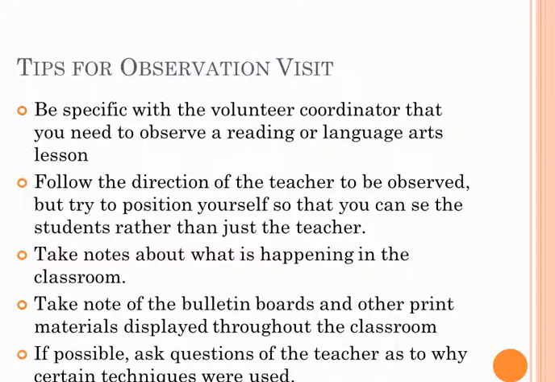We really need to see what the students are doing. Are the students getting the activity more than what the teacher is doing? Take notes about what's happening in the classroom. Take note of the bulletin boards and the other print materials displayed throughout the classroom. See how students use them or don't use them in your classroom. If possible, ask questions of the teacher as to why certain techniques were used. All of these observations will help you in doing your final written product.